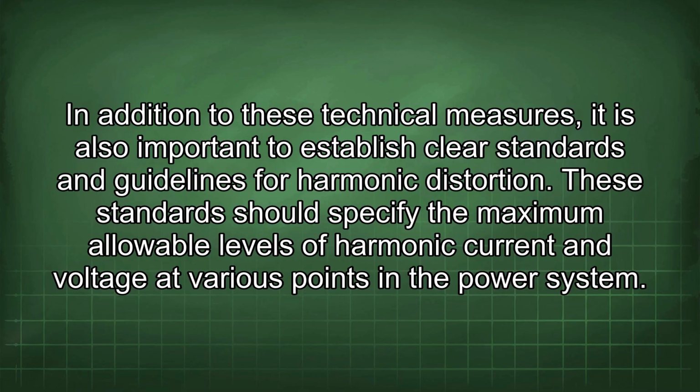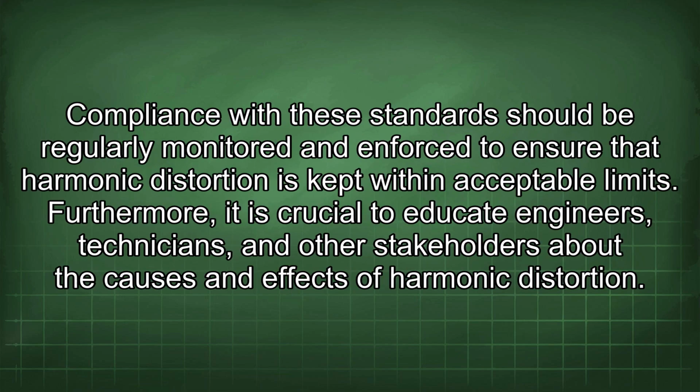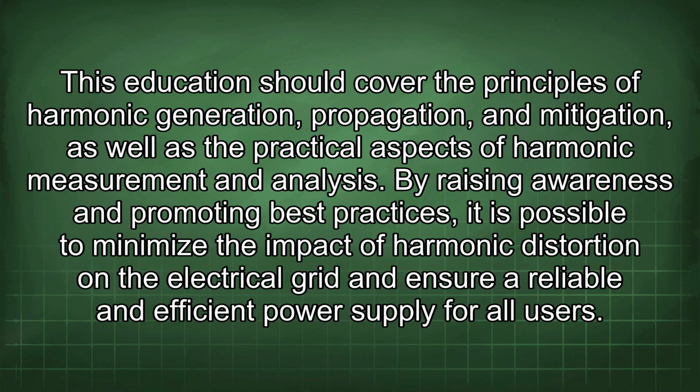for harmonic distortion. These standards should specify the maximum allowable levels of harmonic current and voltage at various points in the power system. Compliance with these standards should be regularly monitored and enforced to ensure that harmonic distortion is kept within acceptable limits. Furthermore, it is crucial to educate engineers, technicians, and other stakeholders about the causes and effects of harmonic distortion. This education should cover the principles of harmonic generation, propagation, and mitigation, as well as the practical aspects of harmonic measurement and analysis.